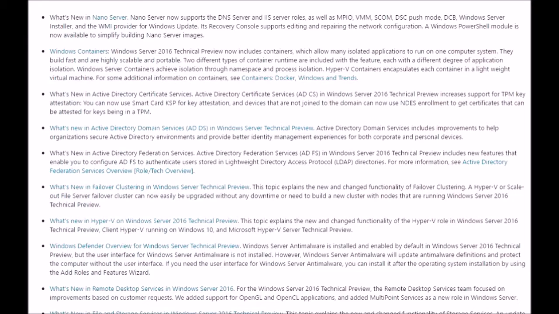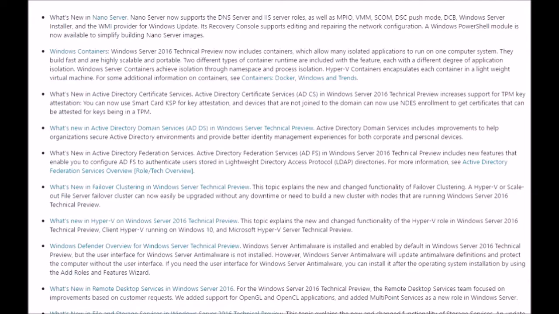Now let's discuss the Windows container. What is new in the Windows container? Windows Server 2016 technical preview now includes containers, which allow many isolated applications to run on one computer system. They build fast and are highly scalable and portable. Two different types of container runtimes are included, each with a different degree of application isolation.